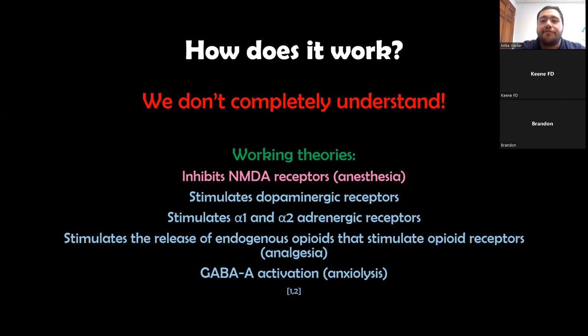Now, interestingly enough, if you were to administer nitrous oxide to a patient and then administer naloxone or Narcan to that same patient, they would no longer have the analgesic effects. You would eliminate those analgesic effects. It would not do anything else on that medication, so any of the other effects that the patient is experiencing, they're going to continue to experience. So if you were to provide some respiratory depression, although that's incredibly rare with this medication, you can't just give some Narcan and hope that it's going to get better. It's not going to work like that. The patient's just going to start experiencing pain.